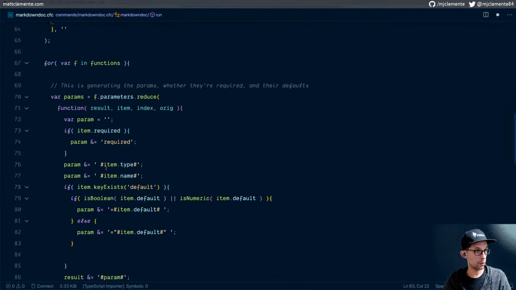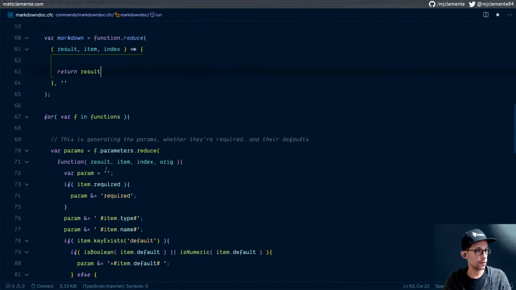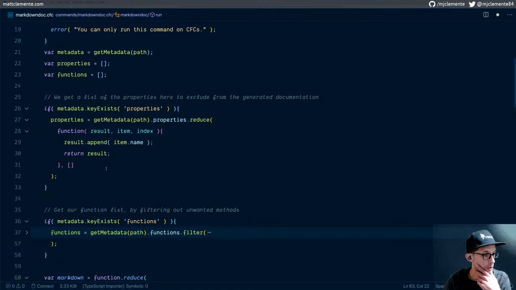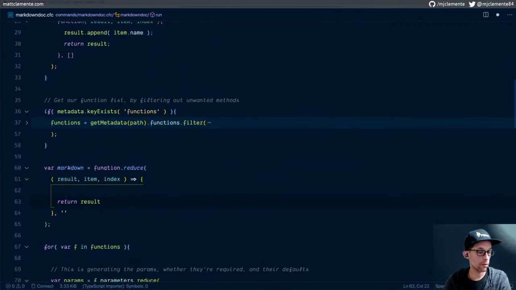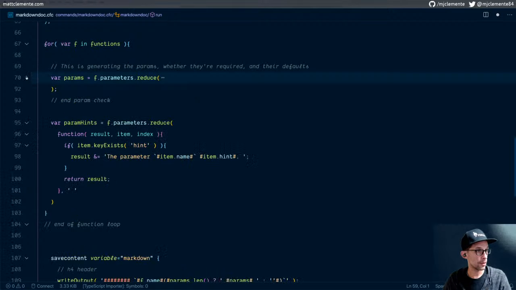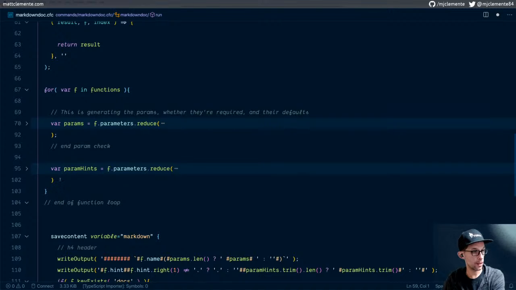All right, and then I'm going to grab pretty much everything. Is functions an array or a struct? I'm treating it, I think it's an array of structs. Okay. So we'll just call that F to make our lives easier. We'll collapse this. We'll collapse that. It's the end of the function loop. So I got to grab these out of here.